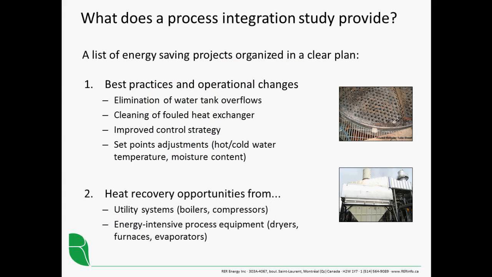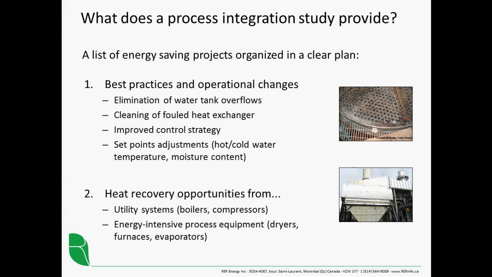Well, what's in these process integration studies? What do they provide? Well, in short, they provide a list of prioritized energy savings projects organized in a clear plan. And this list can contain things like the following. First, best practices and operational changes. These are the standard application of best practices and operational changes that would include things like elimination of water tank overflows, cleaning of fouled heat exchangers, improved control strategies, or set point adjustments.